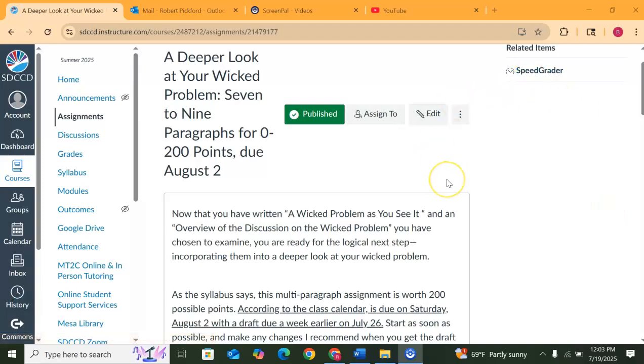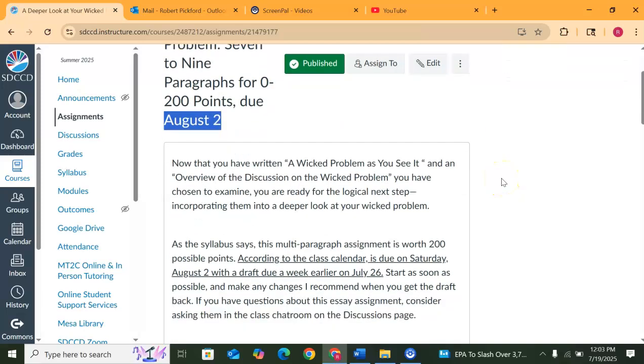Hello everybody, I'm starting the week right here on the assignments page of one of the two major assignments for the class. You'll notice that it's worth twice as many points as the overview that you just turned in last week, that you'll be getting back during the coming week, by the way. And that's not due until August 2, but it'll take quite a bit of time. But fasten your seat belts. I've got kind of a halfway point coming up to give you an idea how you're doing on this more challenging piece of writing.